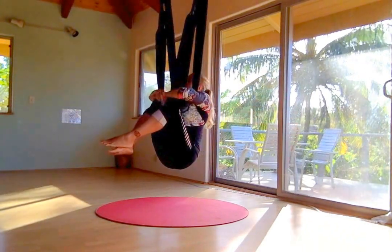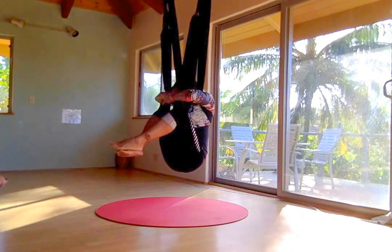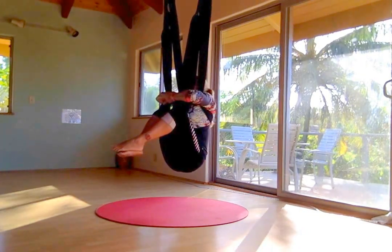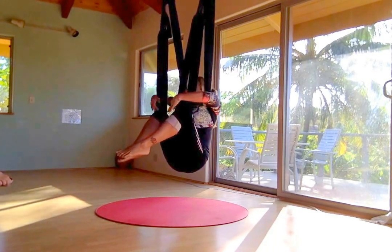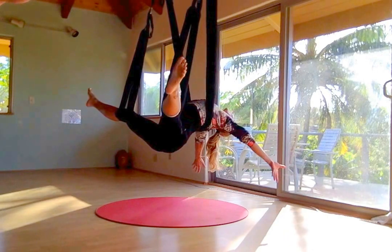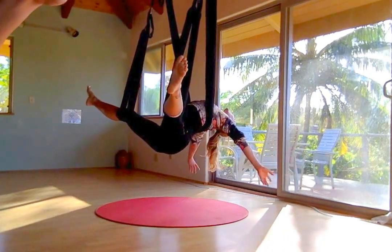One more time. It's beautiful, guys. You guys look like little synchronized fishies in the water. So pretty. Very colorful fishies, by the way. Inhale, go ahead and blossom. Star. Long arms, long legs, palms up. Go ahead and do a little jazz hands. Shake it out. Shake, shake, shake.